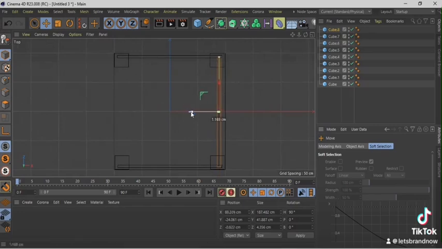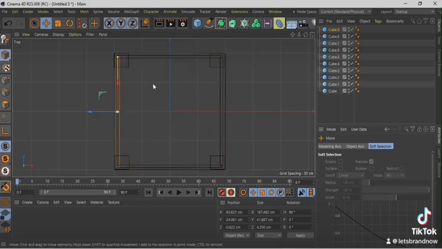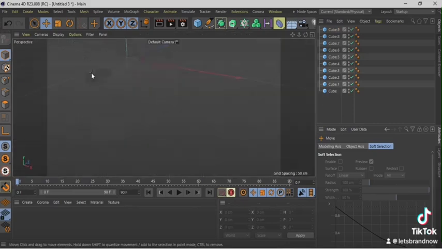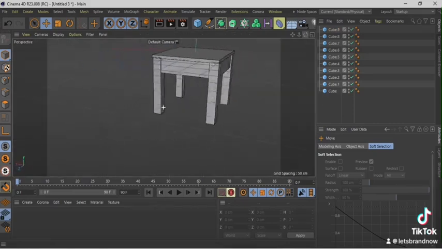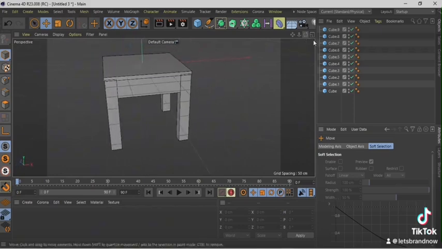So when you get the position right, then you copy it to the other side. You copy and paste to the other side. See, that is what I've done. I've copied and pasted, moving it to the other side. So, like, within how many minutes? Within 5 minutes, we are done with a table.